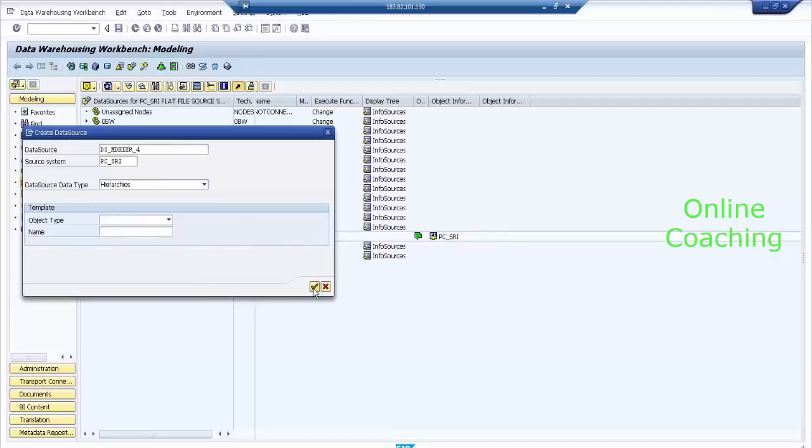Right click on your target, hierarchies target, create transformation. The target of the transformation is InfoObject, name is SMID, subtype is hierarchies. The source of the transformation is going to be the data source, technical name is your data source technical name, source system is PC_3. Click on continue. There is one more little difference in transformation also. Even transformations will be divided into 4 parts because we have 4 sections here. Click on source segments, you can see.